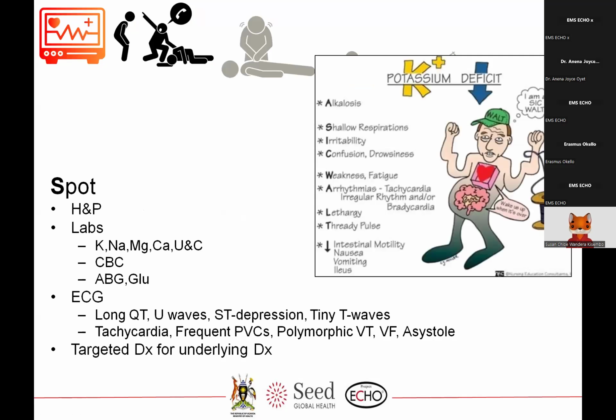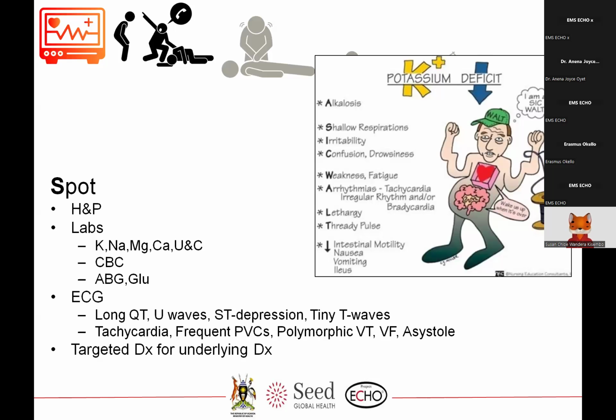Hypokalemia is not exactly the opposite, but kind of close. Again, the clinical signs are not specific, just like hyperkalemia, but basically you're talking about a person whose potassium level is low, and therefore their excitable tissue is not able to depolarize quickly and to repolarize quickly. So that means they will struggle to depolarize. So initially they might be bradycardic, but eventually they become tachycardic, and that is usually the source of arrhythmia.